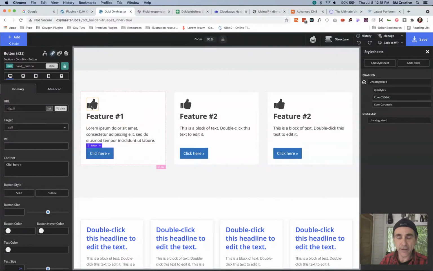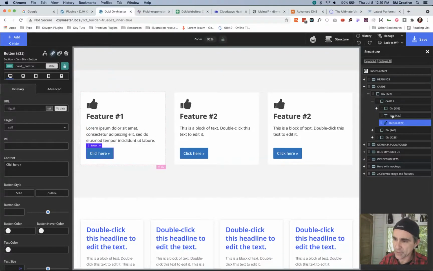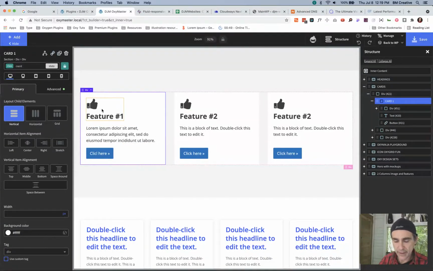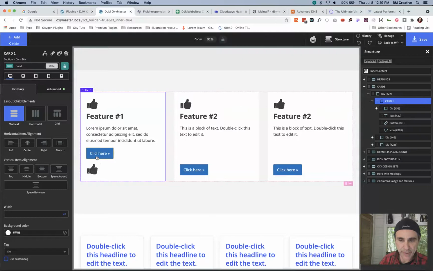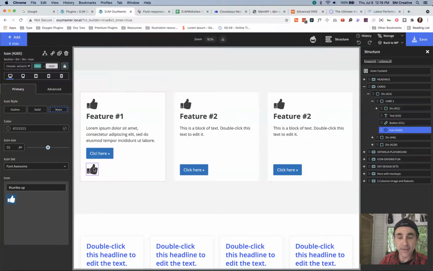And the reason why I stuck the icon and this title inside here was so that I can fix the spacing in between them, because I don't want 20 pixels of margin between my icon and this heading right here. It just wouldn't look right. But if I was to add another element underneath here, let's go into my structure, let's get into my card, and let's add another icon. And there it goes. So you have the same spacing between here, here, and here. And I don't have to go in and set any kind of spacing, and this is where it speeds things up. These little things over time add up.